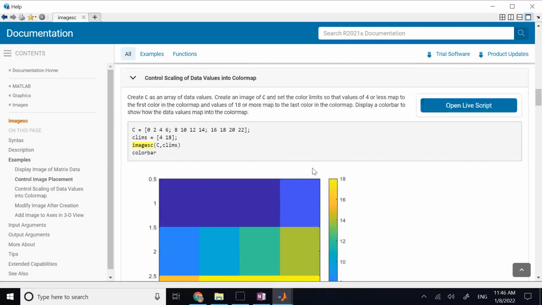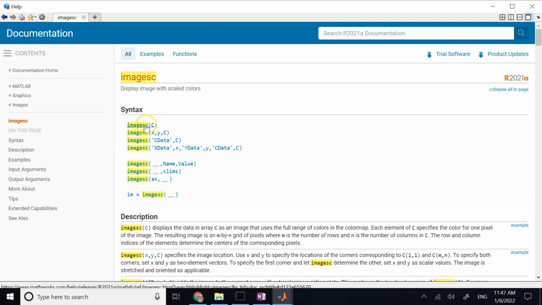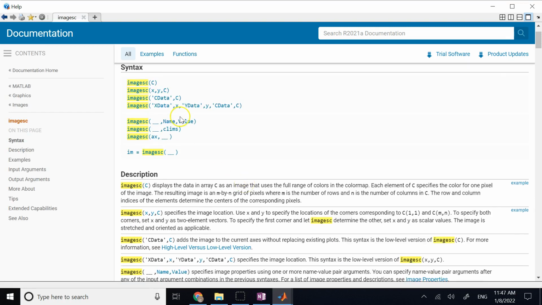But one of the things that it does, if you look at the format of it, is different. You don't pass to it an image variable. What you pass to it is an array C, which involves the full range of colors in a color map. So you have to have a color map where number 1 corresponds to yellow, number 2 corresponds to blue, number 3 corresponds to something. And then it is going to show those colors over a range of X and Y as an image. It's not a legitimate original image.